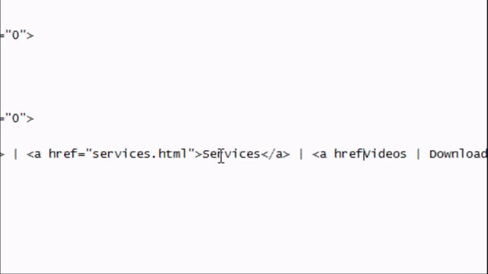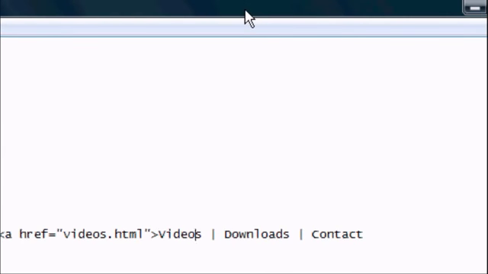So services.html, a href equals videos.html. Obviously we don't have a videos.html document. But if you wanted to create one, it'd be very simple. It would just be the same as creating an index.html file. So I'm going to continue adding links to all of these.